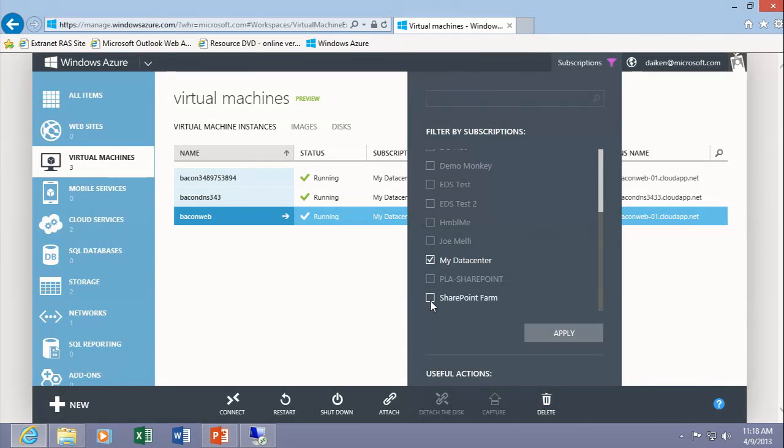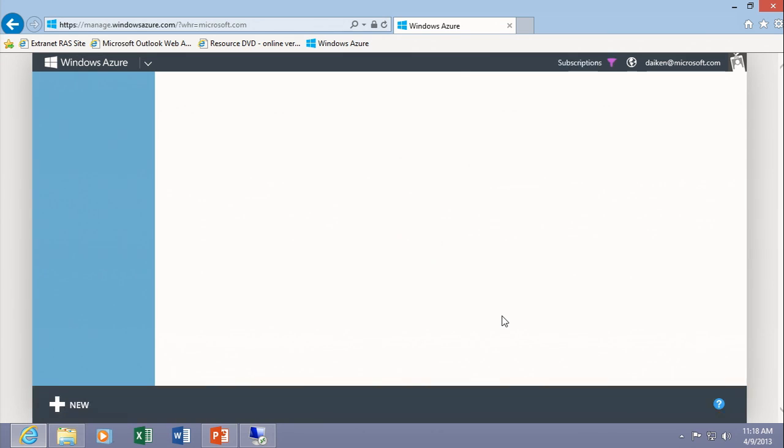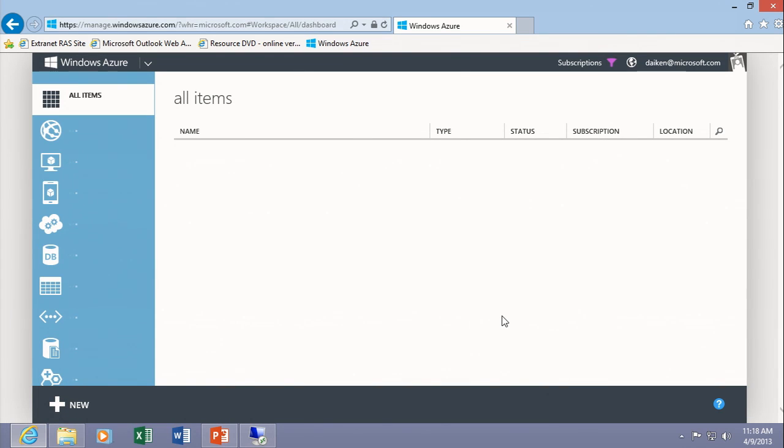And as you can see, you can have lots of subscriptions. I'm going to switch to a subscription that I created earlier, and I propped up a domain controller, and I threw up a SQL database, and I thought, hell, let's go and install SharePoint 2013. So I installed SharePoint 2013. I've got an app server running, and I've got n number of web front ends running in my SharePoint deployment. I say n number because every time I do this demo, I add a new web front end to it.